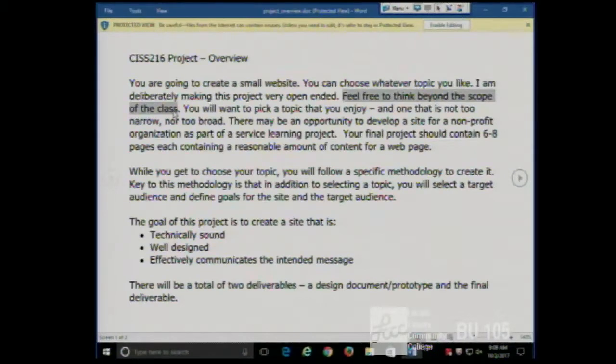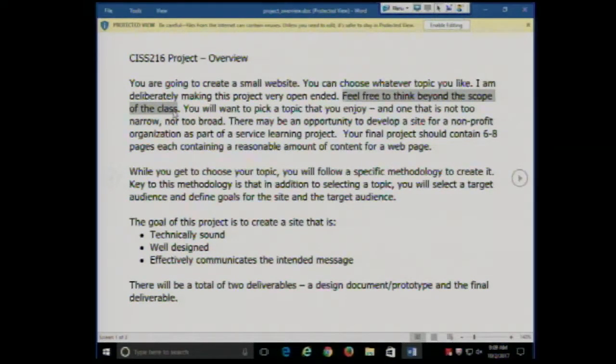The thing is I want you to demonstrate your skills as a web developer. 6 to 8 pages I think would do it because navigation and organization is important. So I can't tell all those skills just by looking at one page. On the other hand, I don't need 100 pages to tell those skills. If you're doing 100 pages, more power to you, but you don't need to, all right? And that's what I'm trying to tell you here.